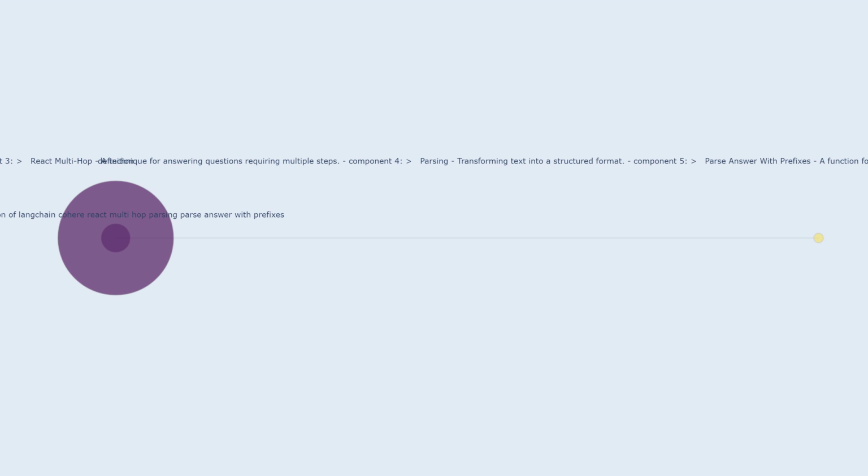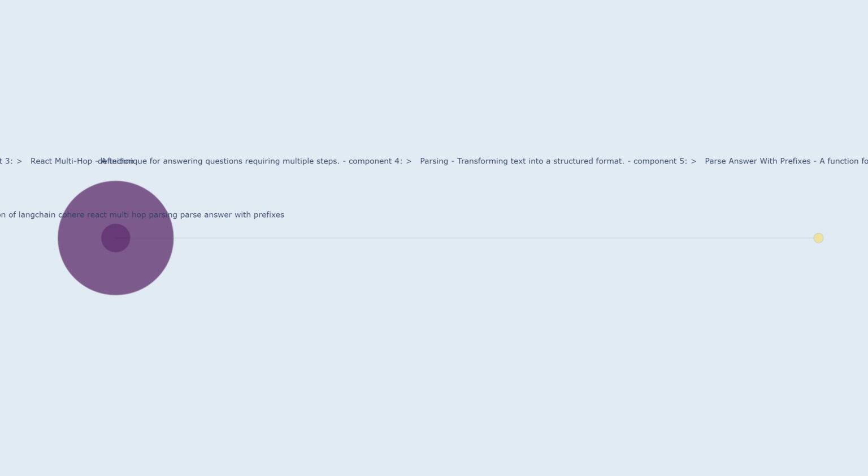For example, when answering a question like what is the capital of France, a parser would analyze the sentence, identify the key components, the question word what, the noun capital, and the proper noun France, and represent them in a structured format that can be used by the question answering system.